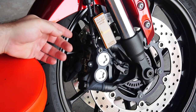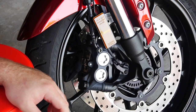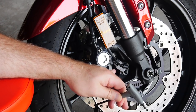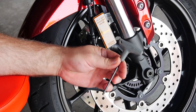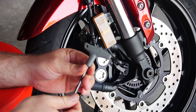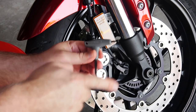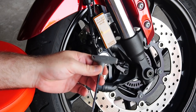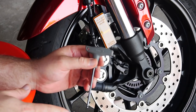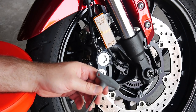Up front we have radial mounted calipers and an ABS sensor — we just need to protect some stuff, and that's really about it. First thing we do is remove that ABS — well, it's technically a speedo sensor, but it also works for the ABS system — with a four mil Allen wrench. Quick tip: I got a great full set of T-handle spinners at Harbor Freight — full metric set for $6.99. You get a flat and a ball end. They also have a big combo pack with SAE and metric and some extra long ones for about $15.